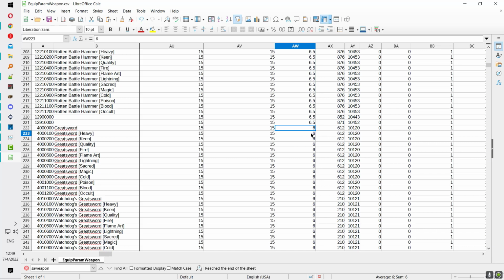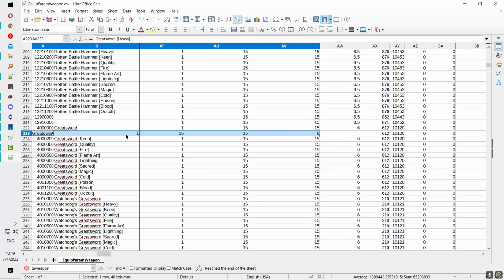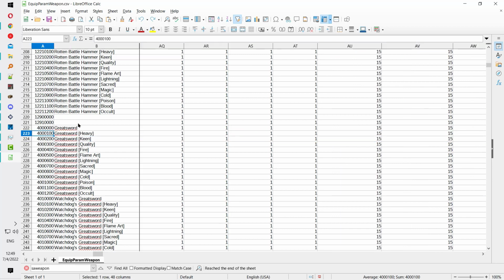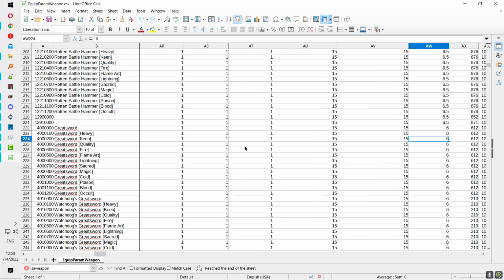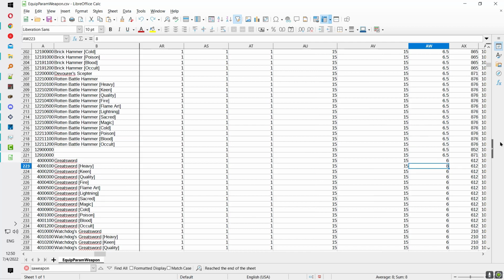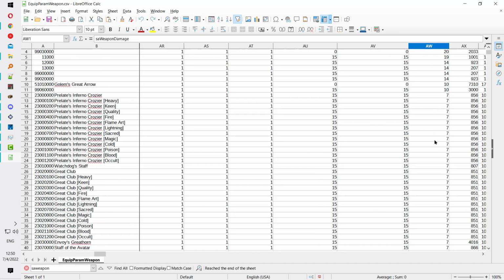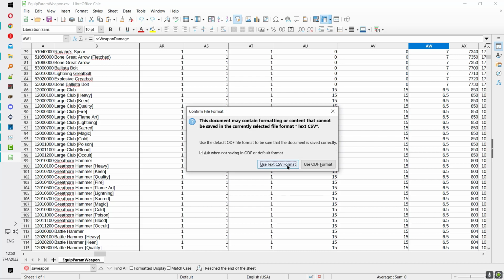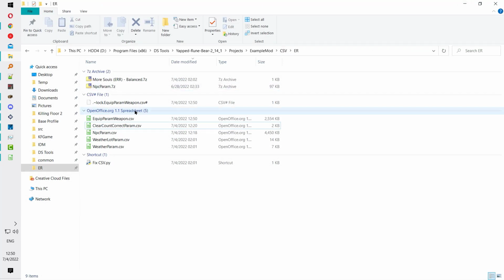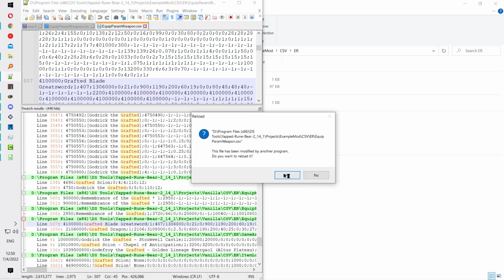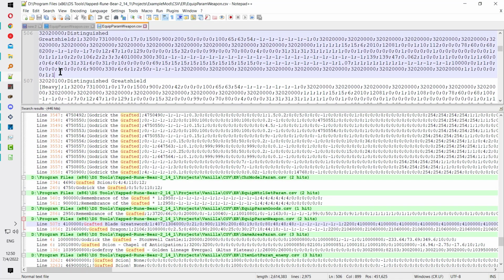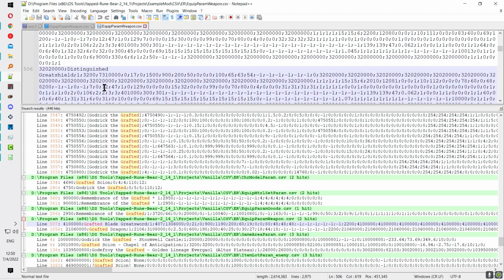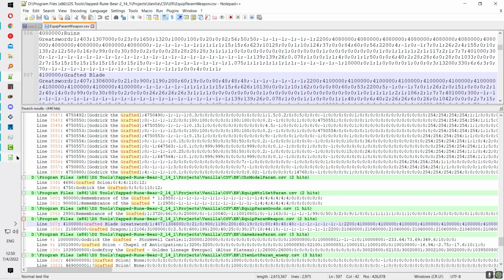Now, just for the sake of demonstration, I could increase this and make it an 8, so that whenever a person uses the heavy Ash of War on this weapon, the scaling would increase in terms of poise damage. So now they will do more poise damage. They have a higher probability of breaking the enemy's poise. So I'm going to hit File and then Save, and then use text format. And now if I open the file, we can find all these things that we have modified. Okay, so I'm going to close this.